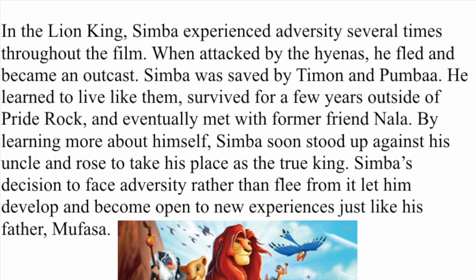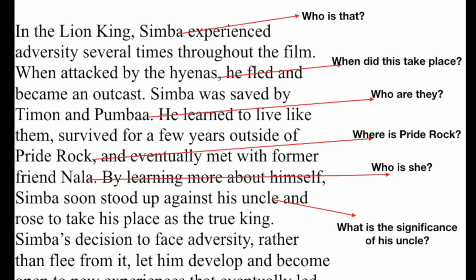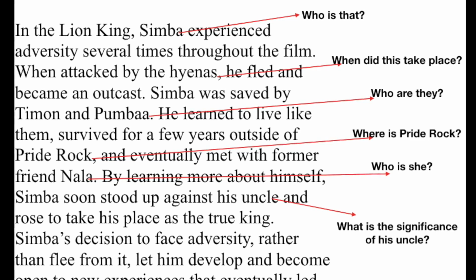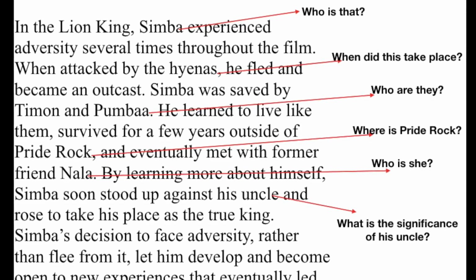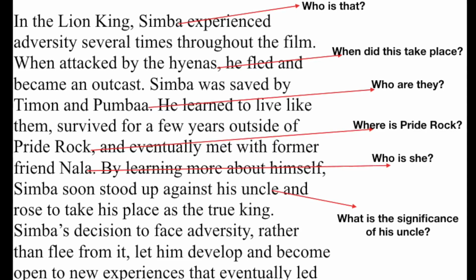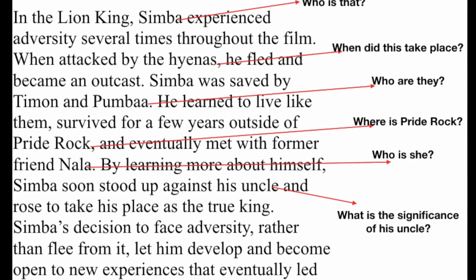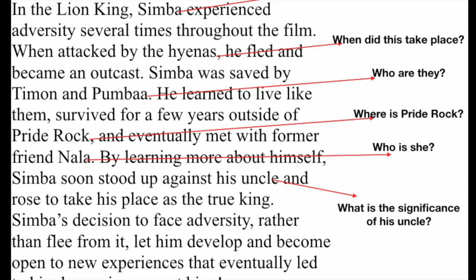And here's why. While it may sound good, some parts of the outline are missing, and we did not really expand on any of these ideas that well. Let's see why. So in The Lion King, it talks about Simba. Well, first of all, who is that? Right? Like this paragraph doesn't even address who that is. Not only that, it talks about the hyenas and him running away. Well, when did this take place? If I've never seen this movie, I don't know what the author is talking about.